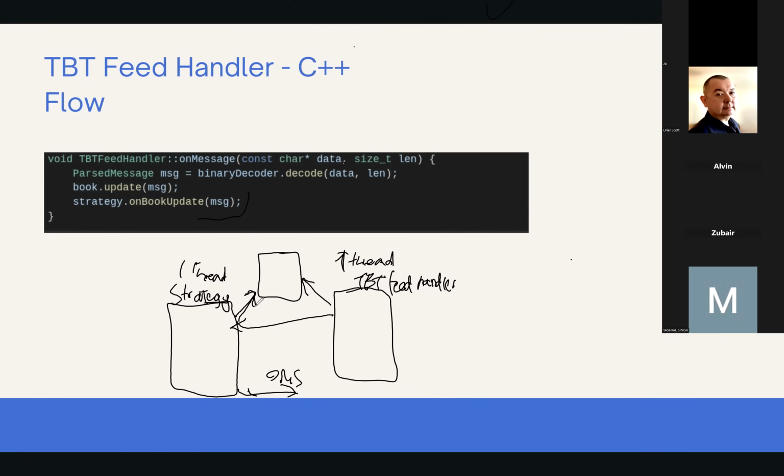For example, sometimes the strategy does not need the exact latest depth. If the TBT feed handler is currently updating this, the strategy is fine with receiving the last snapshot. And that is where we use structures, for example, swap structures.